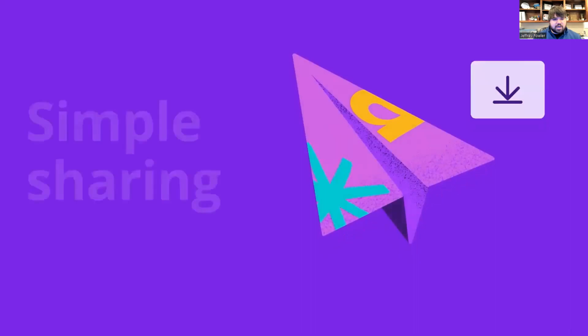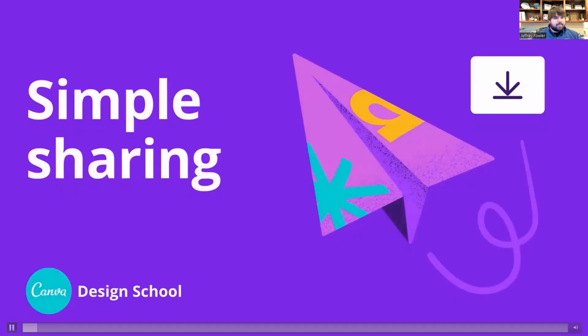So that was a great example of how to use one of the templates to elevate your design just a little bit. And then, like I was saying about the photos, as just being a user of Canva, you do get access to all of their photos. If you're premium, you get every single one. And as a free user, they give you a good little chunk of them to use as well. All right, next, we have, I think, one more video. And this one is going to cover, I think, sharing. Yeah. Let's share it with the world.